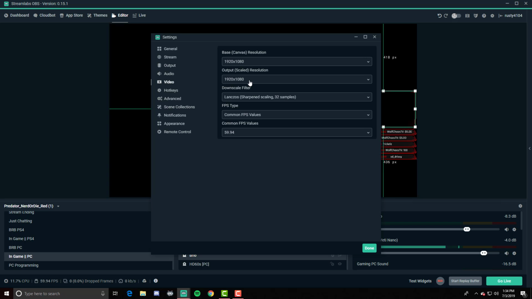If your hardware's not able to push it, or you just want to go to a 720, then set 720. And then right here, set this sampling, 32 samples. And again, here's 59.94 again. So whatever you set your capture card and your webcam, you want to do the same here. Keep all three synchronous across the board. That way there's no buffering, there's no difference. It could cause some phasing in and out.